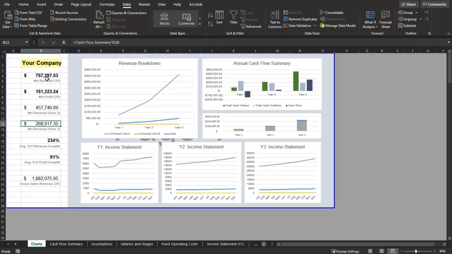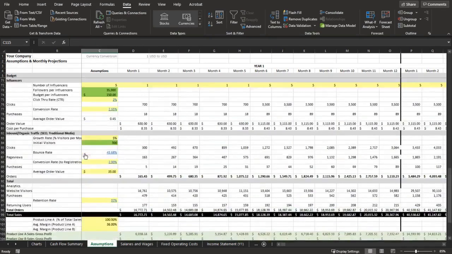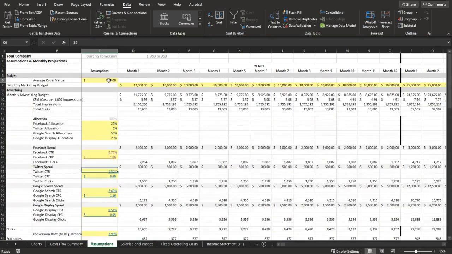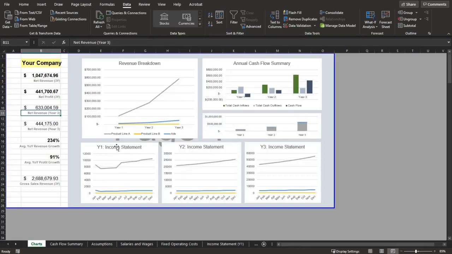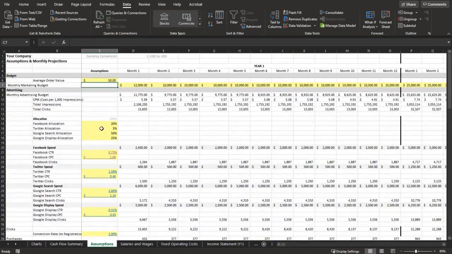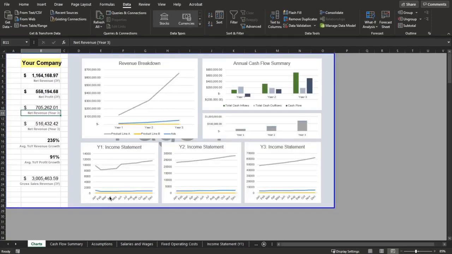You'll see that you've got revenue accounts across all 3 years as well as in year 3 and your revenue growth. You can always refer back to this dashboard as you tweak the assumptions to see how they affect your overall outcome. For instance, I bumped the original order value per product from 35 to 50. Once I bump that up, you can see the revenue all goes up a little bit. Just like that, you can tweak certain things like messing around with how you've allocated your budget and seeing how that influences your growth. And overall, it's very straightforward to project your performance using this model.